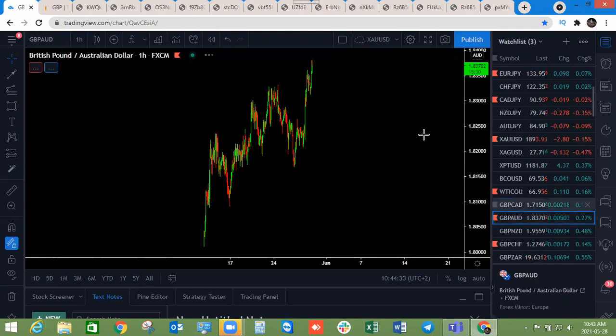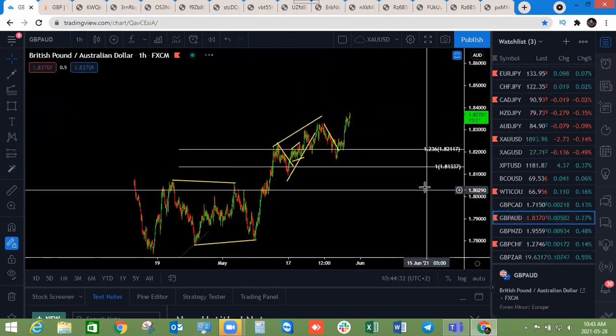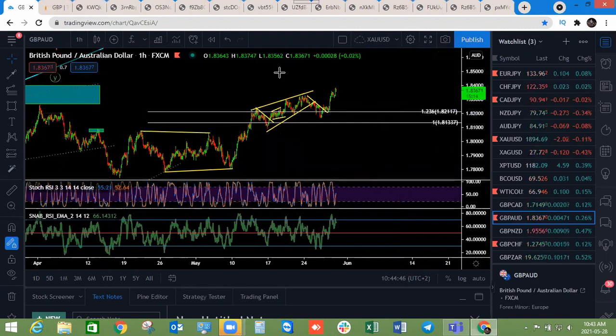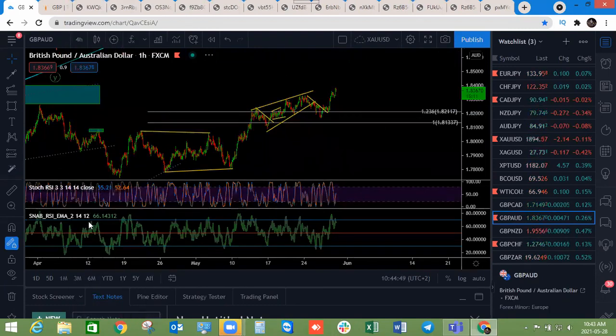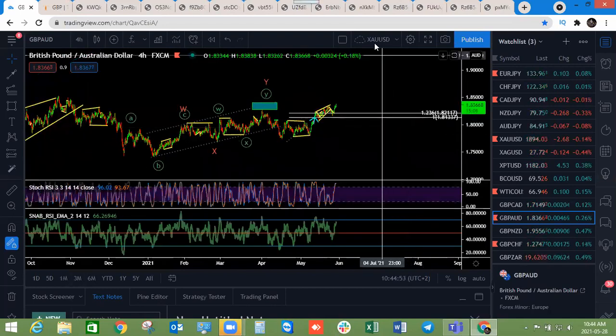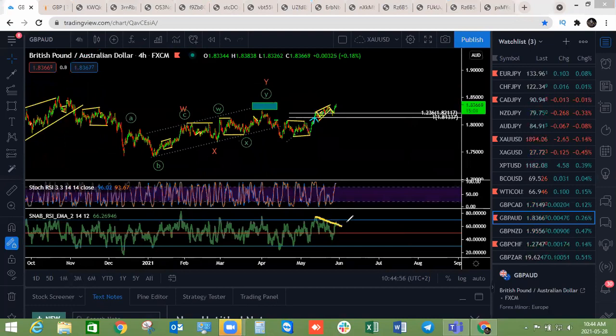Pound Aussie. So pound Aussie, we expected this to drop from here. We've gotten only up to here, and that came with a 3-wave corrective structure. So that's to continue to the upside. Let's have a look at the RSI if it's confirming continuation to the upside. The divergence that we were looking at has been invalidated here. We're looking for this to be showing divergence. Now, we still have that divergence, but it looks like this is going to push to the upside here. So if that is pushing to the upside, we're going to see a change in structure.